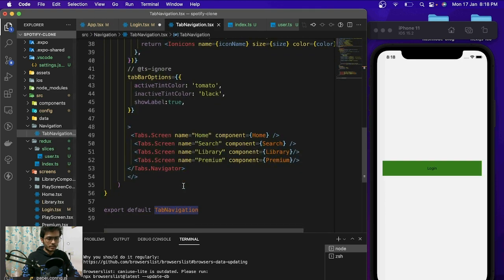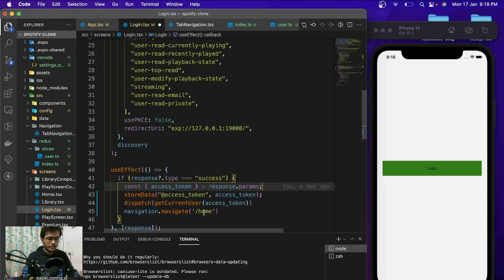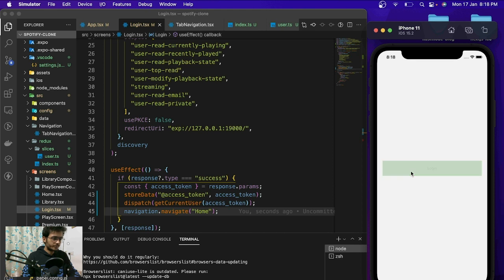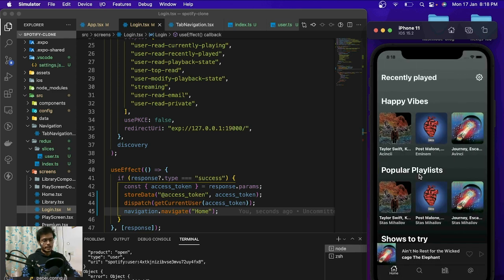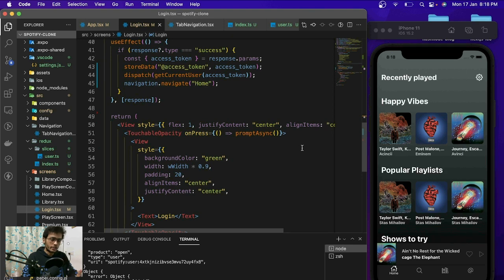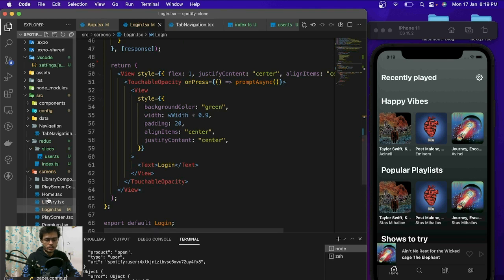For the tab navigation, it should be capital H Home. So let's just say that. Save it. Let's check this. Okay, so our implementation is working now, and as per the authentication, whether the user is authenticated or not, we can navigate the user from one screen to another screen.